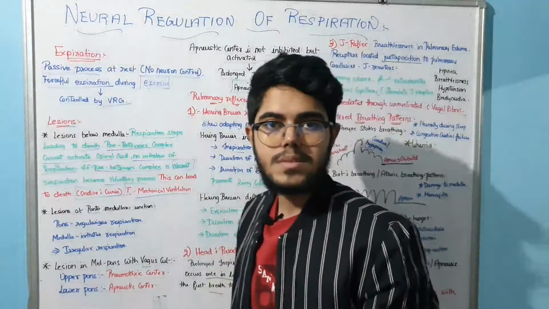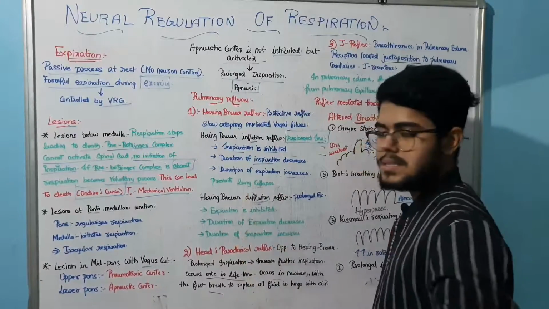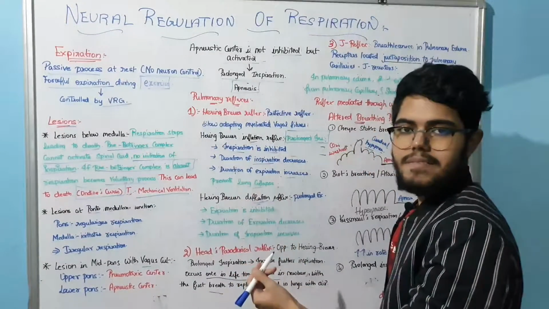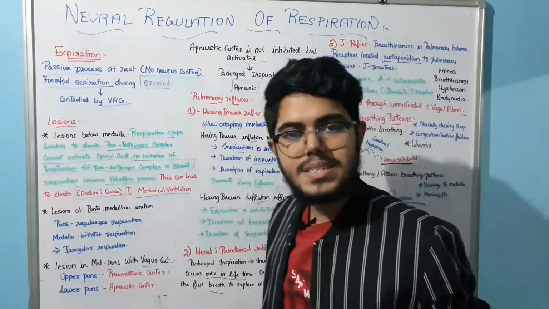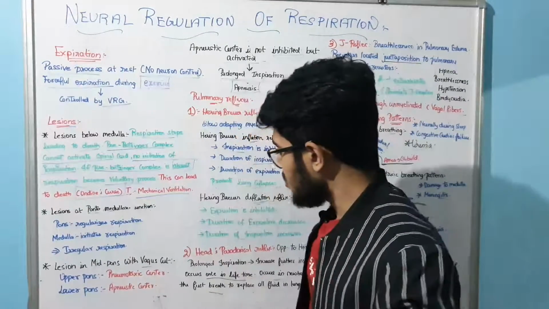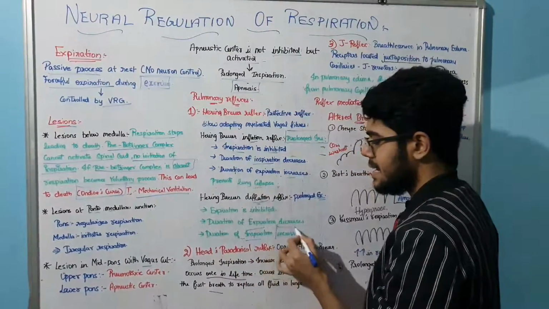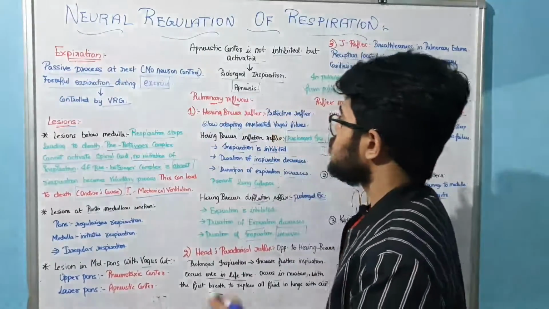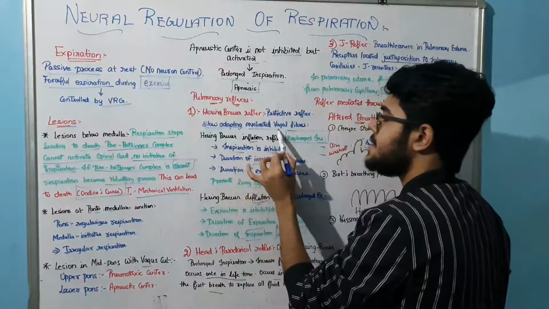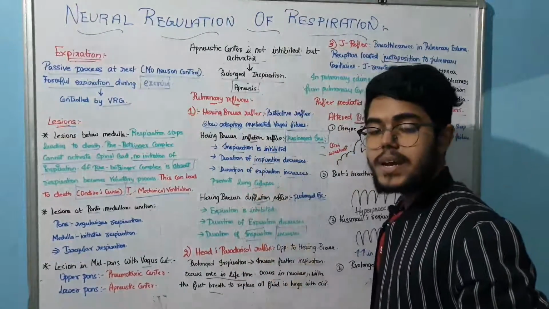Very simple, right? And we are having the deflation reflex. This is the opposite. When the patient is having prolonged expiration, the expiration is inhibited, the duration of the expiration will decrease and the duration of inspiration will increase. Very simple, right? And it is mediated by slow adapting myelinated vagal fibers. You have to remember this. Slow adapting myelinated vagal fibers.